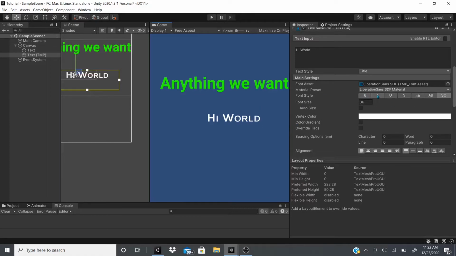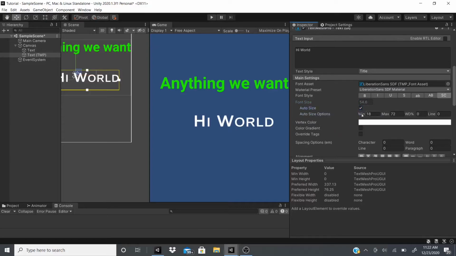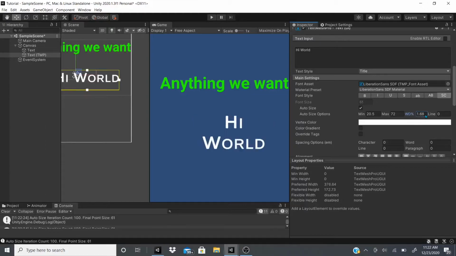And then after that, you could change the font size. You could also auto size, the same thing. It gives you the min, the max, but it also gives you the percentage. So this compresses characters width up to the value of the percentage you give it. As you can see when you're adjusting this, the font size also adjusts. And this is for the line. So if you have multiple lines, you could adjust that. Or if you want to shrink the line like we did with the text, for the spacing, same thing.